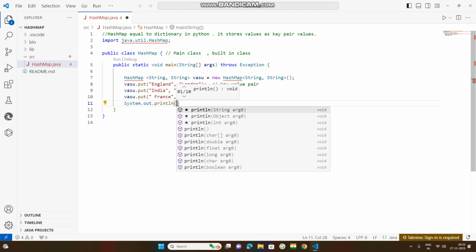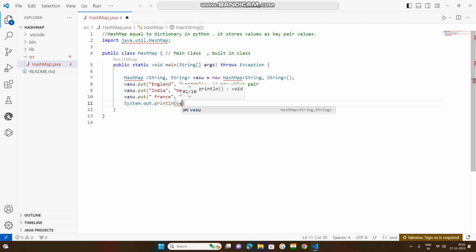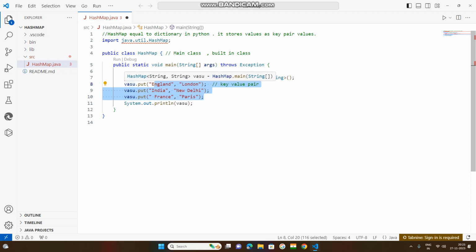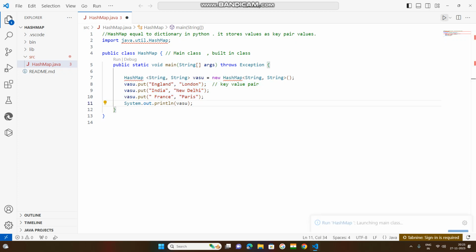Vasu. Vasu is the object name, and terminate with a semicolon. Because all those key value pairs were stored with the put method of HashMap accessed through the object, you call that. Now what happened?